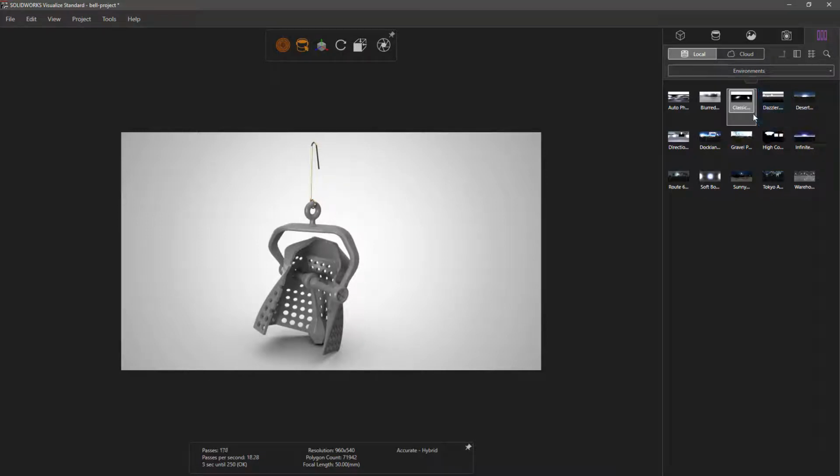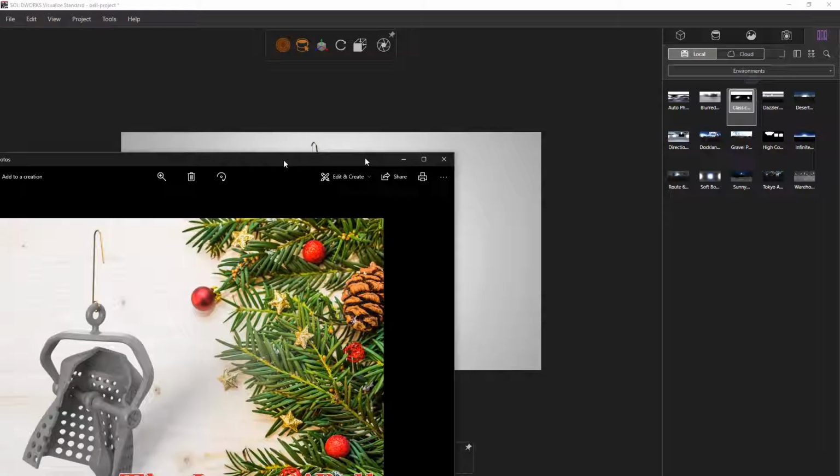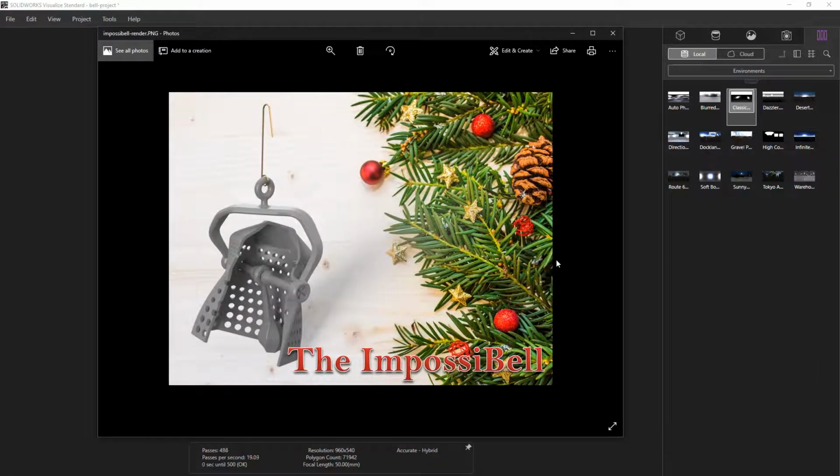And I knew in my mind I wanted to make like a little postcard. So what I did is I rendered this out with transparency. So that created a separate PNG file, a transparent graphics file. I was even able to capture the shadow in transparency, so that enabled me to very easily go into an image editing program, and paste in the bell with its shadow as a transparent layer, and make my little greeting card here.